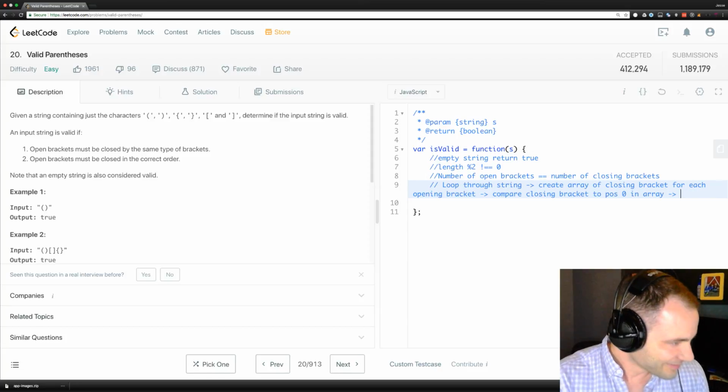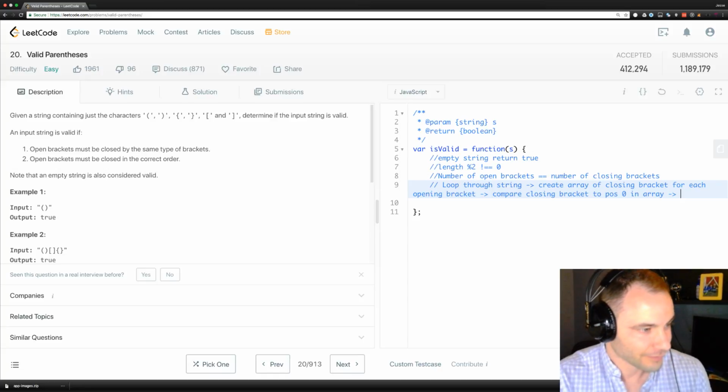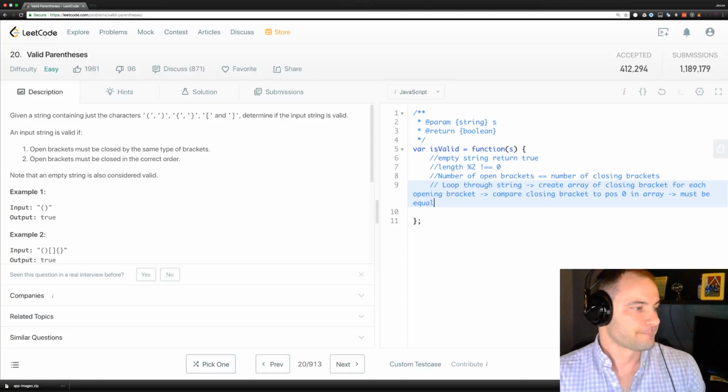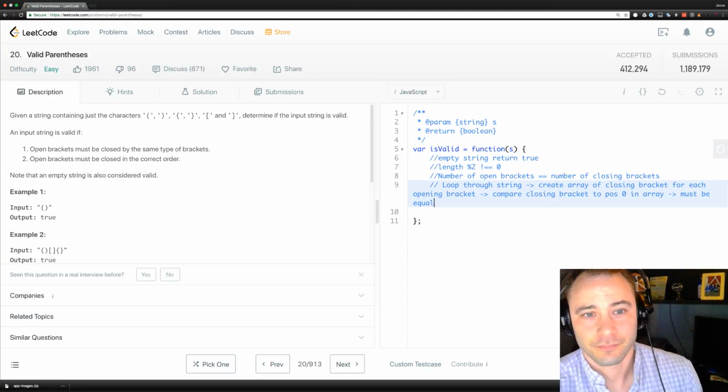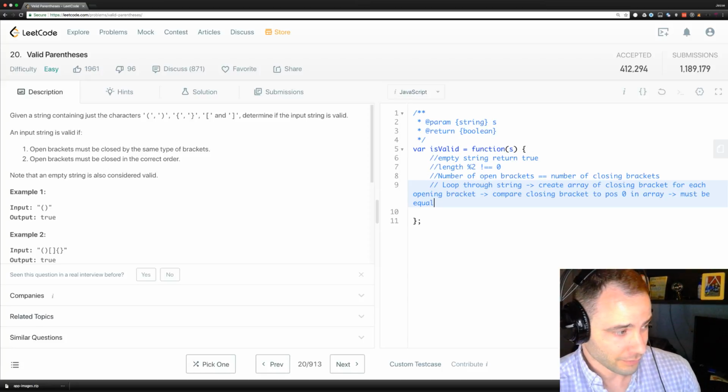How am I adding all these conditions? Basically, must be equal. Okay, that should take care of it. So if anybody can find something wrong with this logic, let me know.